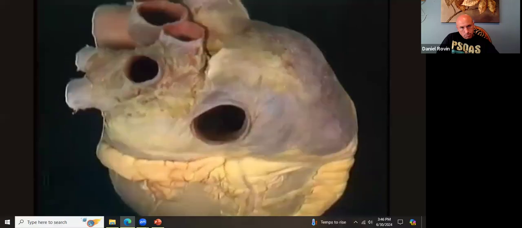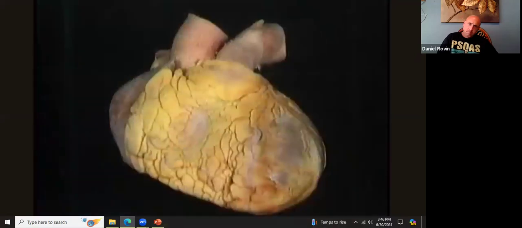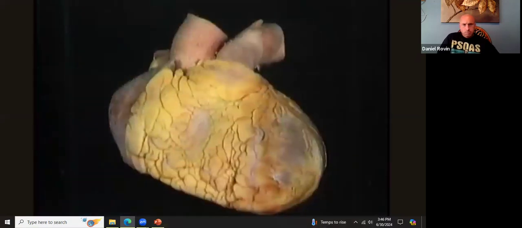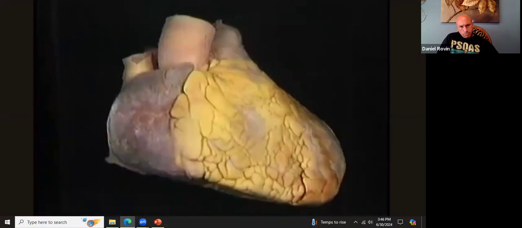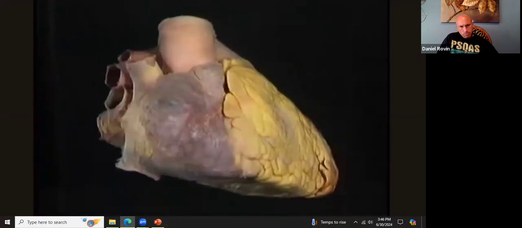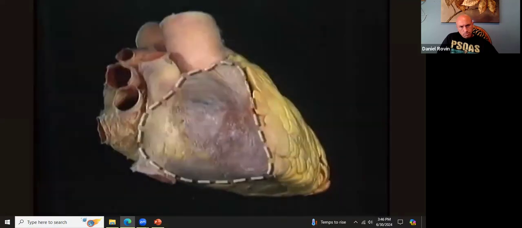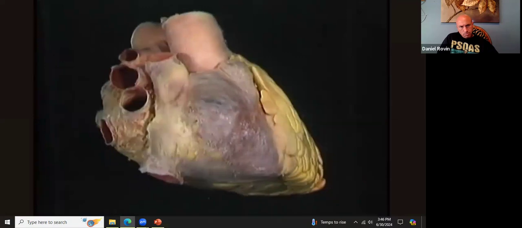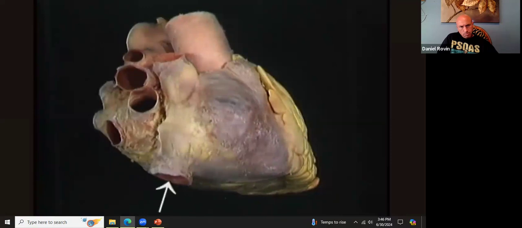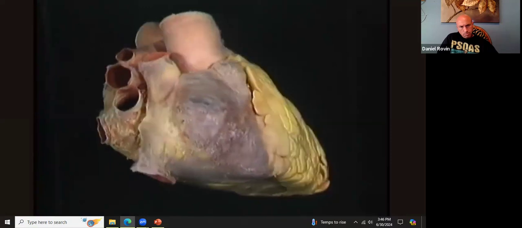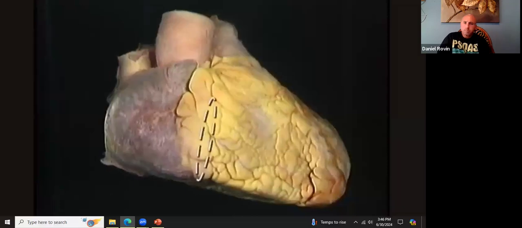Now that we've seen some dissected specimens, let's take a further all-around look at an intact heart with all the epicardial fat intact. We'll take a second look at all 4 chambers in the order in which blood passes through them. Here's the right atrium with the superior vena cava entering above and the inferior vena cava below. Here's the right atrial appendage. Here's the location of the tricuspid valve.